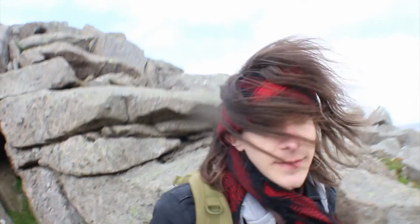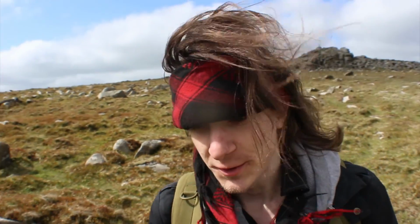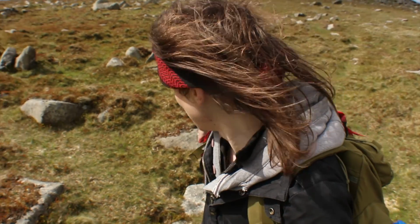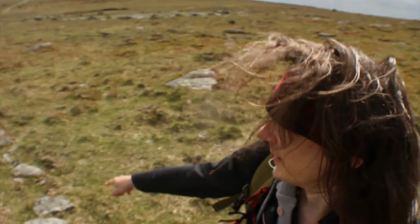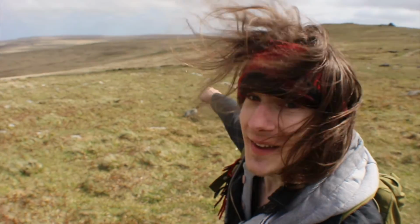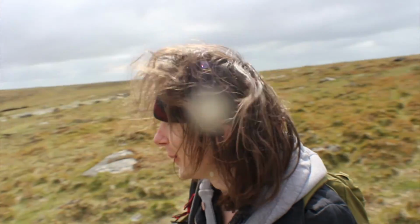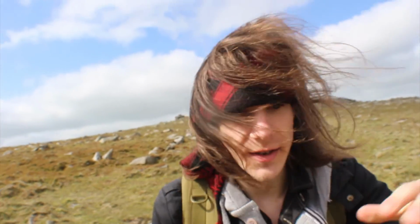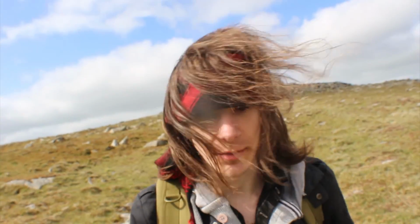Did it. See, another thing about the moor is you come across things and you think, this is deliberate. Somebody has done this deliberately. There is this trail of stones which leads all the way down, right around the corner over there. What's that about? I actually have no idea. And you get these stone rows, which are Neolithic and Bronze Age type structures. I know nothing about this one though. I wasn't even aware that this was here.